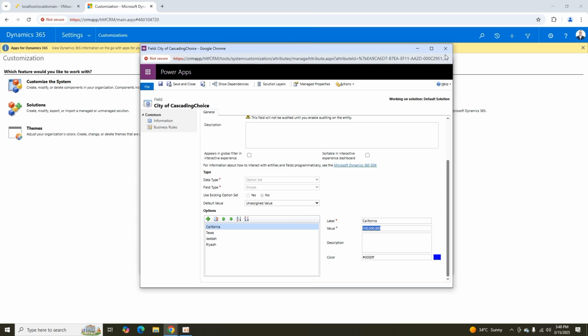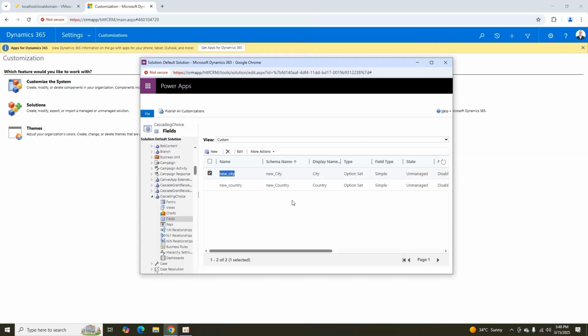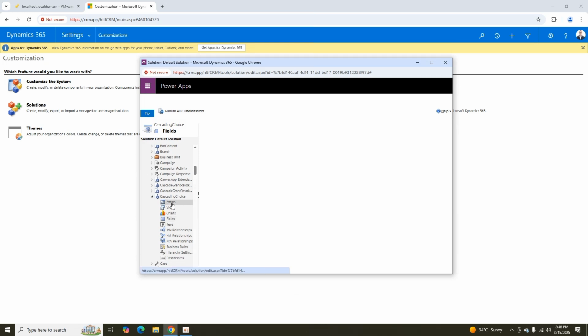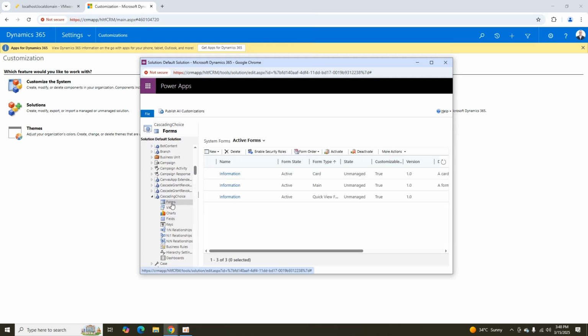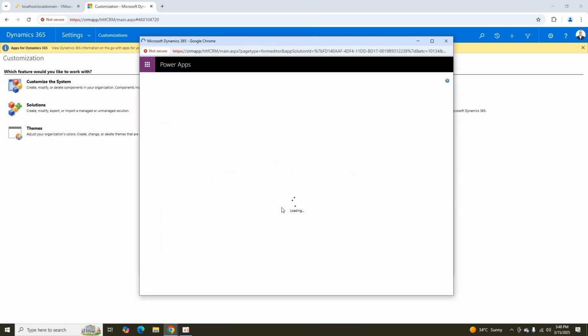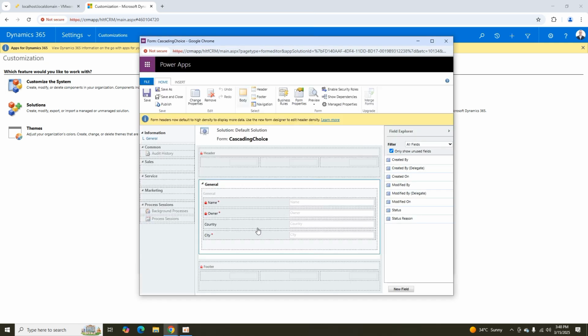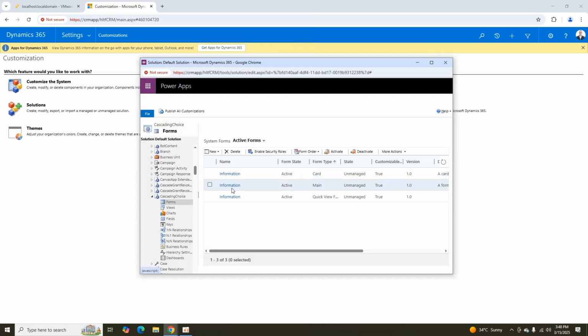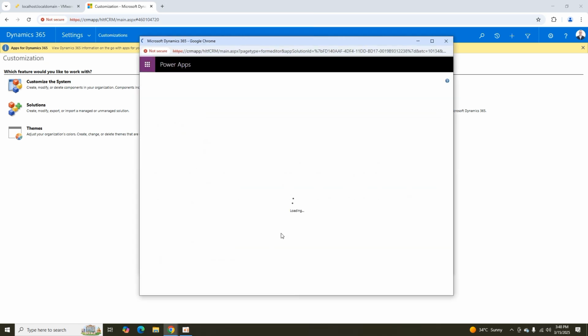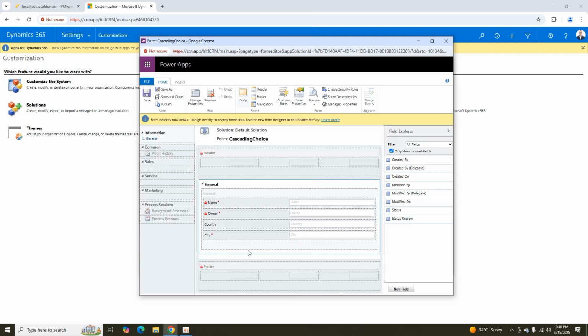In order to create a relation between them, I'm going to create a JavaScript file. To save time, I have already created one. Now here I will go into forms, and in the main form, because I am going to define the logic here on the field, that is country.